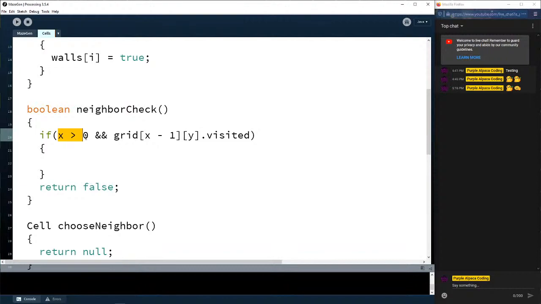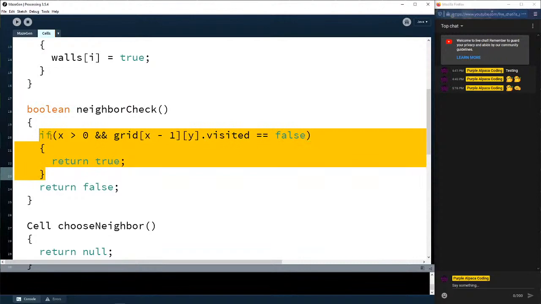Okay, so if our current cell's x value is greater than 0, so meaning it's not at 0 and it's not below 0, which doesn't make any sense. So we're only going to be using this code if we're not in the left portion of our screen. So if our x is greater than 0 and grid at x minus 1, comma y, dot visited is true, but we want that to see if it's not visited. So check if visited is false, then we're done. We can return true.